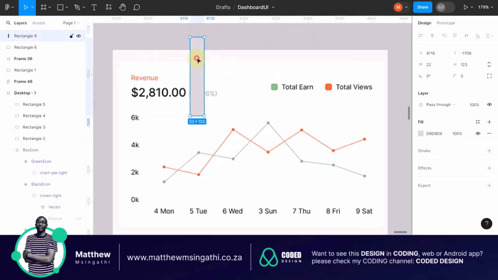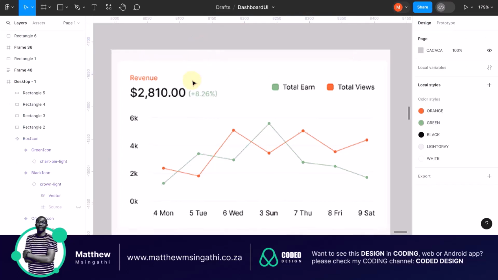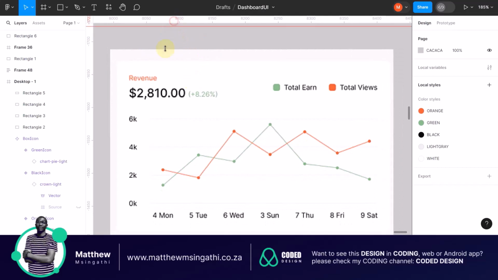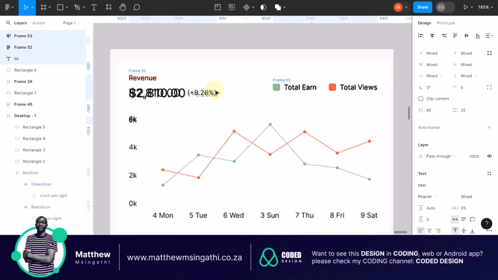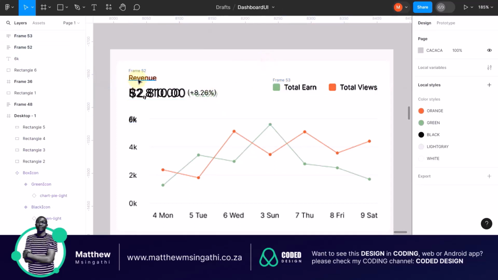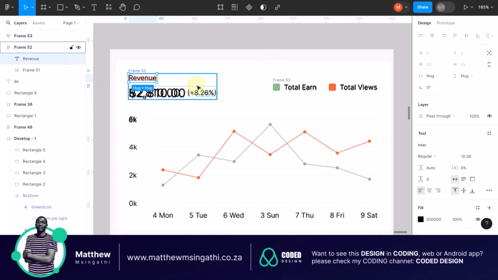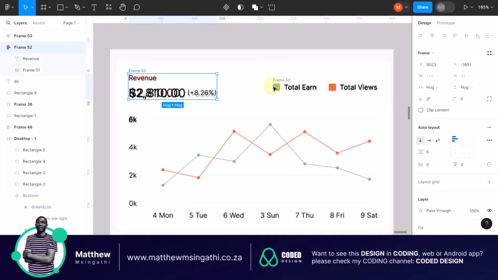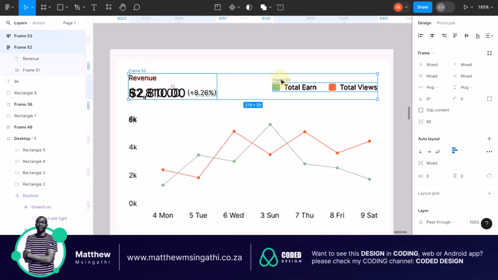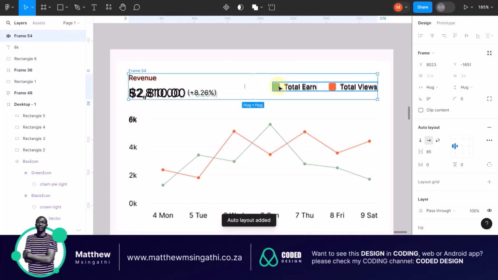If I can be honest with you guys, I like to have my designs aligning. This is so in the middle, and it might affect the development team. Let me just show you. Let me press V. As you can see, guys, this is an auto layout. There is a gap here. If we click this one and this one, creating an auto layout, Shift A, it's either this is going to be in the middle, or it's going to be at the top, as you can see.